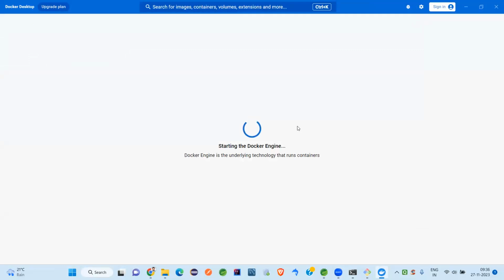I think Docker Desktop is very easy to install. I don't know why it is not. Okay, keep it like that for some period of time.